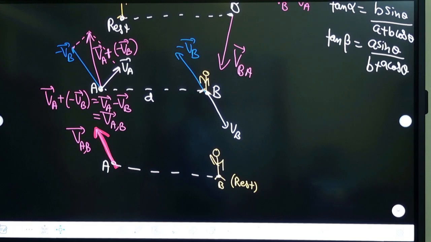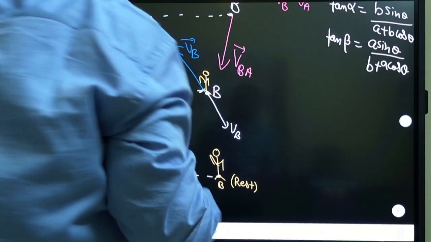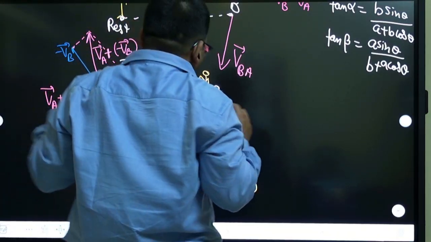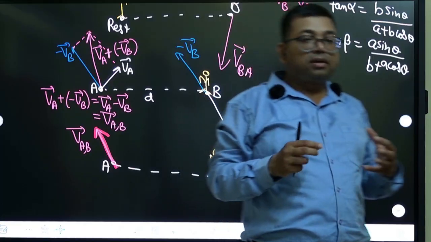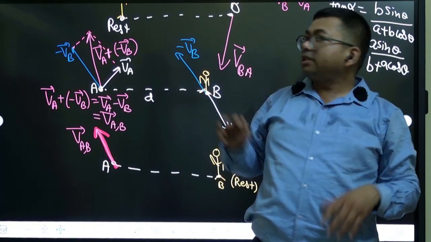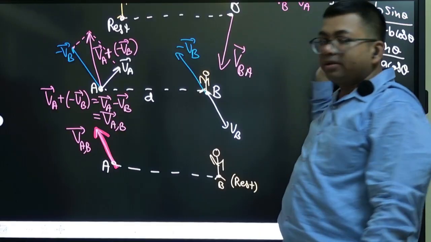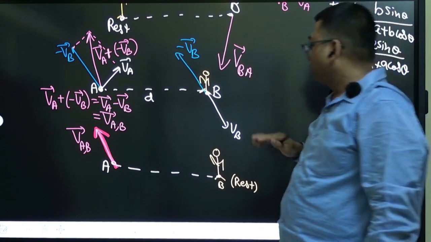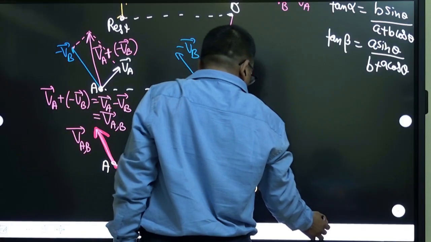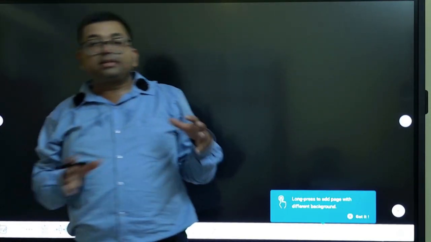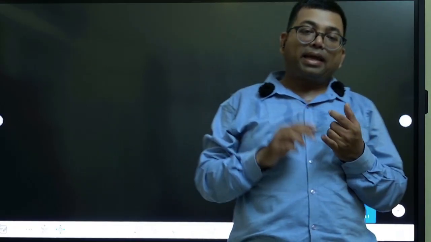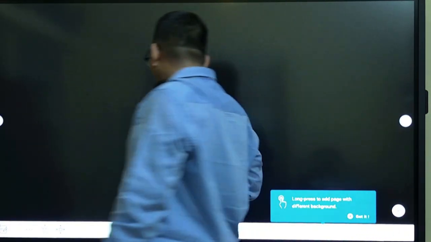Are you understanding this? Okay. Now we will go to examples. First we have to understand with example calculations. This vector formula which I have given, you have to apply. Let us take an example. There are some classic examples: the man umbrella problem and the river boat problem. Two problems are there.